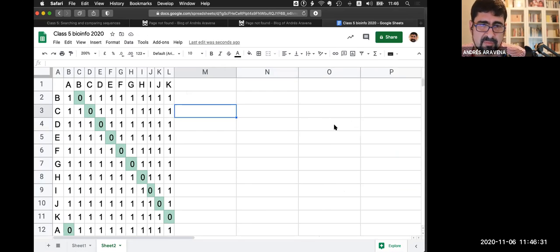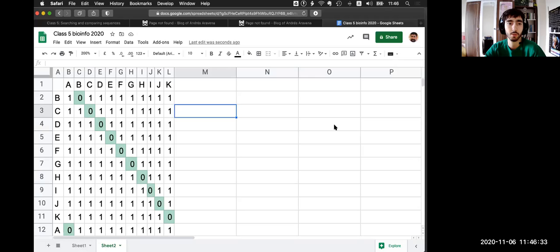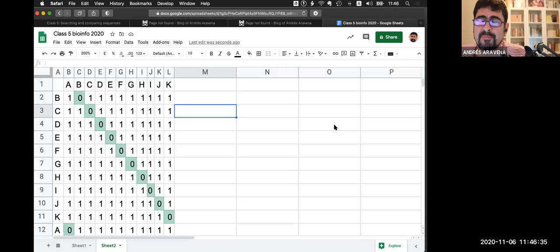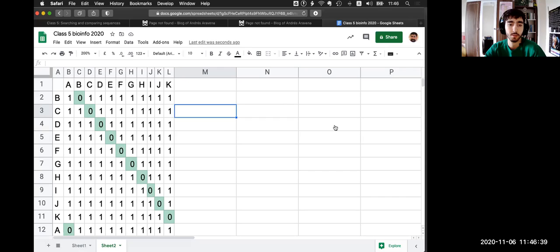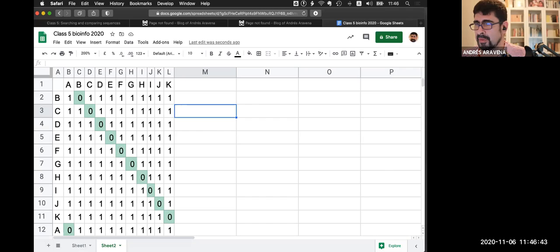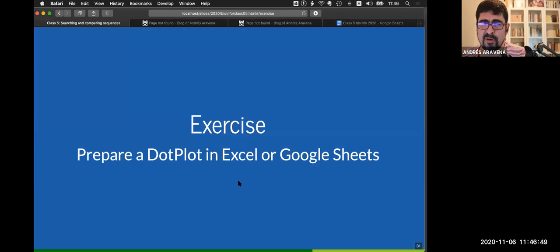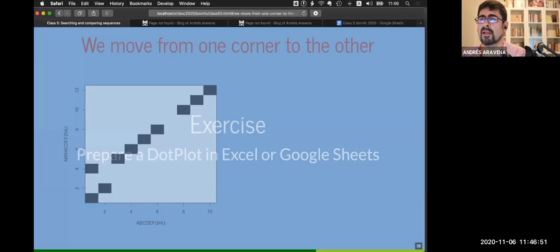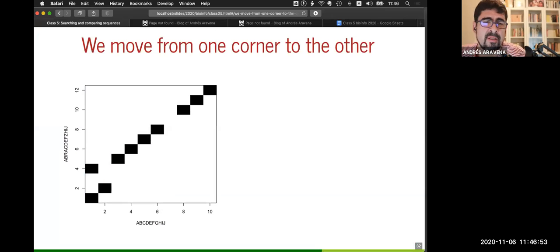Can we do this in RStudio with the plot? Yes, sir. Very good question. Do I have RStudio here? No, I don't have. But in RStudio, the plot that I showed you here, as you know, you do everything in R, or in R Markdown at least.